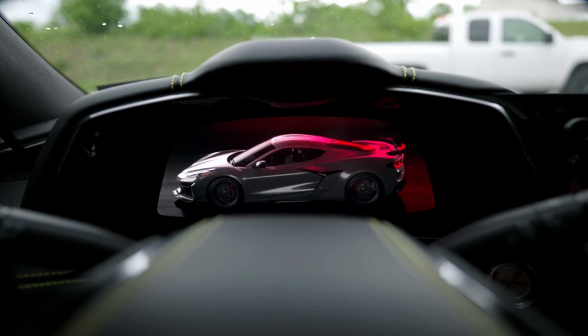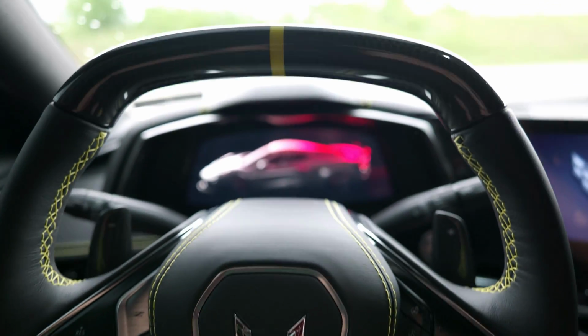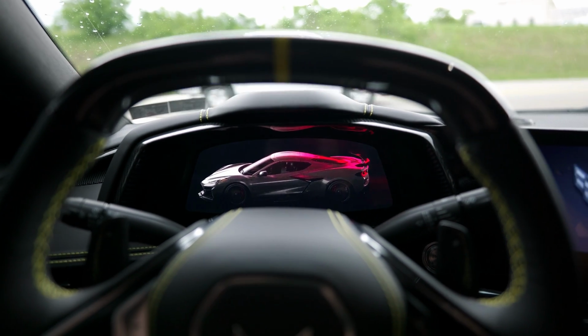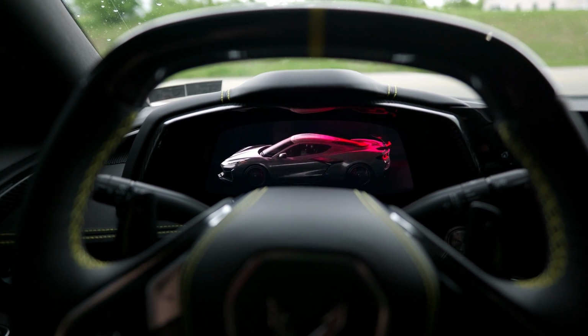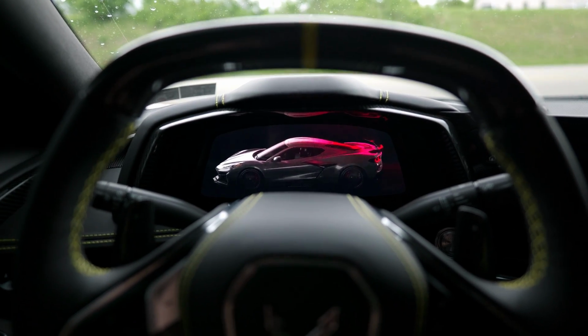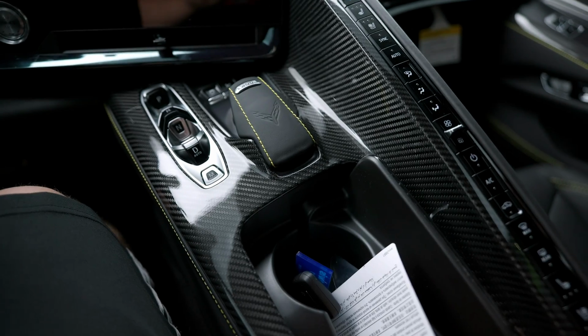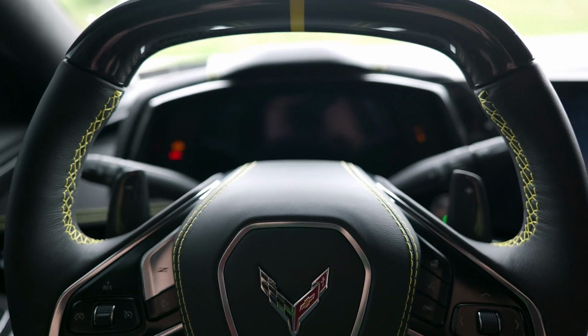This is a little bit better, guys. So we're obviously in a C8 Z06. This is the one that has the mismatched parts in the front. We're going to start this up, roll it around to the back of Blackout Tinting, talk a little bit about what happened with this, what the fix is, and we're going to install some carbon fiber parts on this baby because, yeah, we need more carbon.